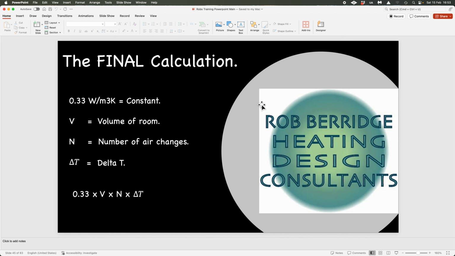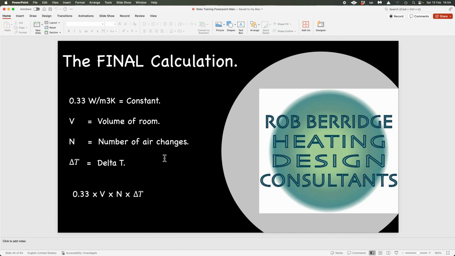So the equation is your 0.33 constant, which is what we have. I've written the equation down here. So it's 0.33 times the volume of the room, times the number of air changes, which we just discussed on the previous slide. So whether it be 1.5 or 1 or 0.5 or whatever it is. And then times your delta T. And the delta T we set as before: your indoor design temperature to your outside design temperature, your ODT. And in this case, it was -2. It could be changing all over the place, whereabouts you live and whatever postcode you live within the country. So that's very important to always remember.